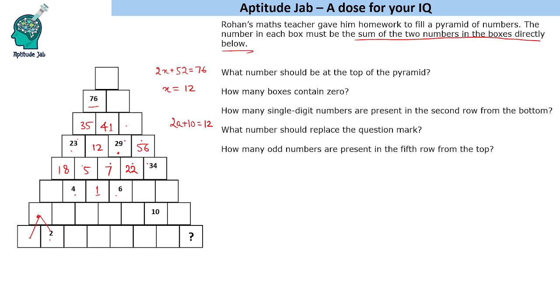29 plus 56 is 85. 85 plus 41 is 126, and these two added will give us 202. So we have added these. Now similarly, let us fill the numbers in the lower part of the pyramid. So it is 18 and 4, this should be 14.